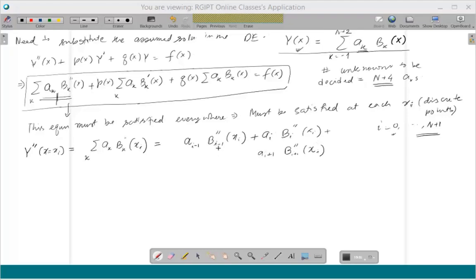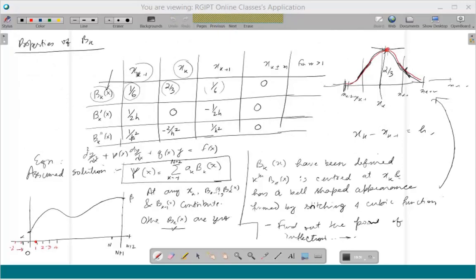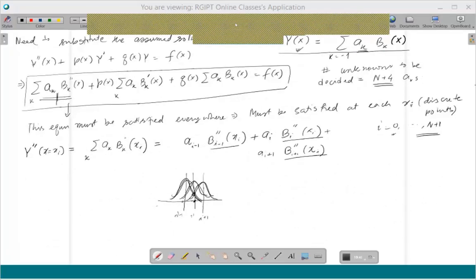So this would mean that I'm looking at 3 curves, and I'm looking at the point i. This is the i minus 1th point, this is the i plus 1th point. So this function's second derivative at this point, and this function's second derivative at the same point, and this function's second derivative at the same point. These are these quantities, right? And I already know those values. For the other two, it is going to be 1 by x square each, and the middle one would be minus 2 by x square. So this I can write down.